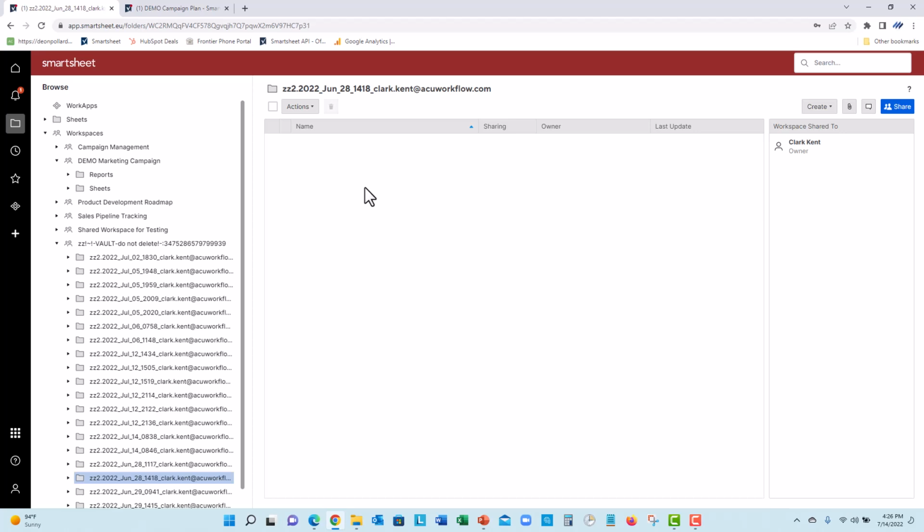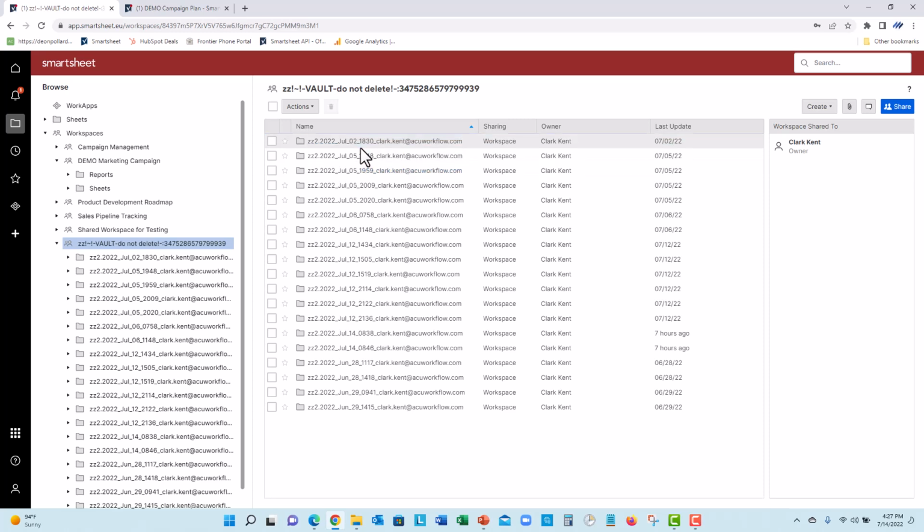And there could be various reasons for this. SmartBackup can be configured to only backup recently changed sheets, or it can be configured to backup all your sheets. And in this case, when SmartBackup ran on this date, there were no sheets to backup, so it didn't make a copy. Another situation will be that your IT team can configure SmartBackup to only keep a certain number of sheets in your backup vault. In this case, what you need to do is to reach out to your IT department and have them restore the data that you need from an export backup copy that they will have available on the IT server.